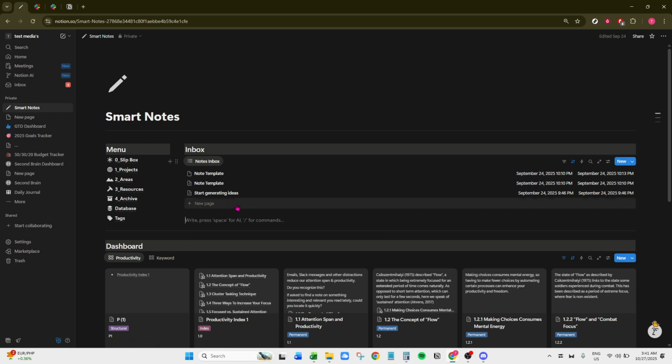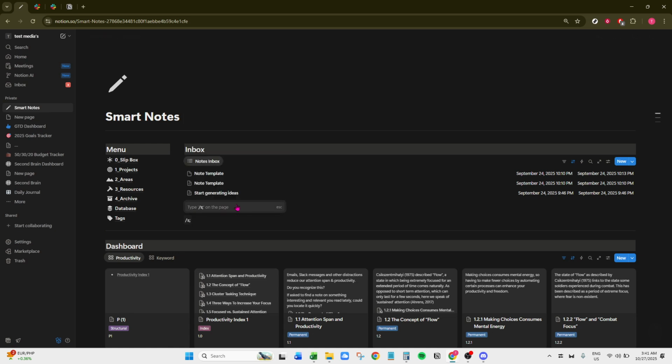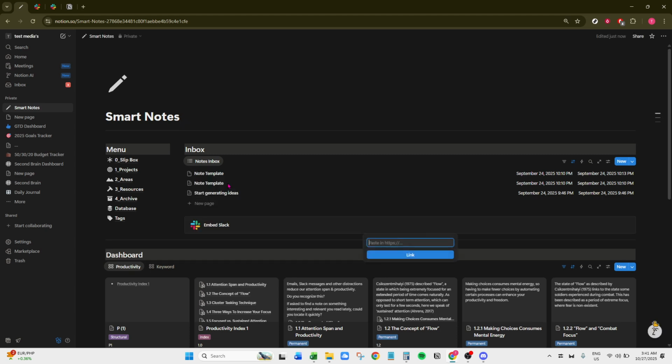And that's it. Notion is now integrated with Slack, ensuring you remain connected with your updates effortlessly. This integration can significantly enhance your productivity by letting you manage your notifications in one place.